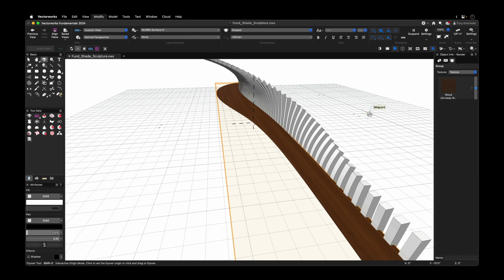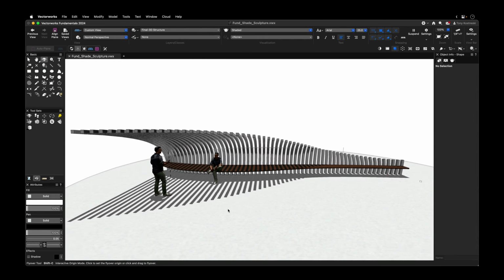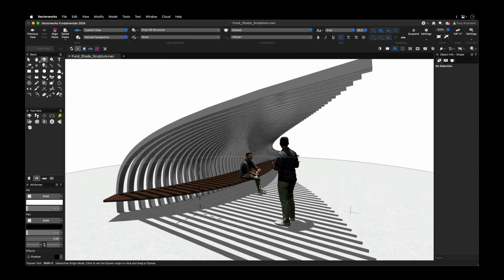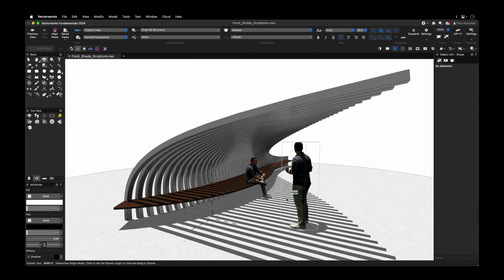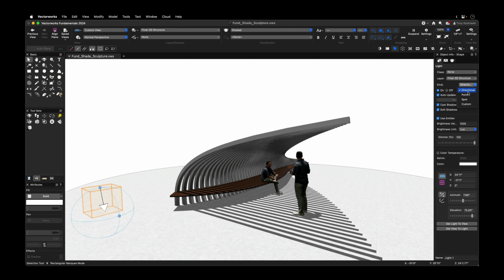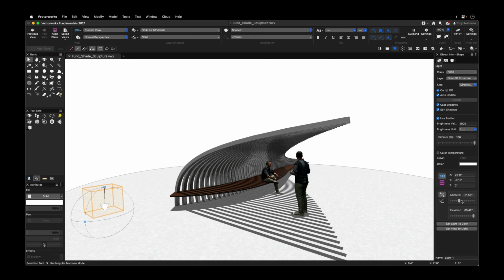And then we can click out of there, and then ultimately we can start adding additional elements, maybe add flooring, apply different textures to the sculpture. In this case, I'm using a metal that's reflective. I wanted to see how the space felt underneath, so I added entourage elements. And then of course, because it is a shade sculpture, I added a light source object using the directional mode, which allows me to play around with the light and see how it interacts with the sculpture itself and see what kind of shadows are cast by that.